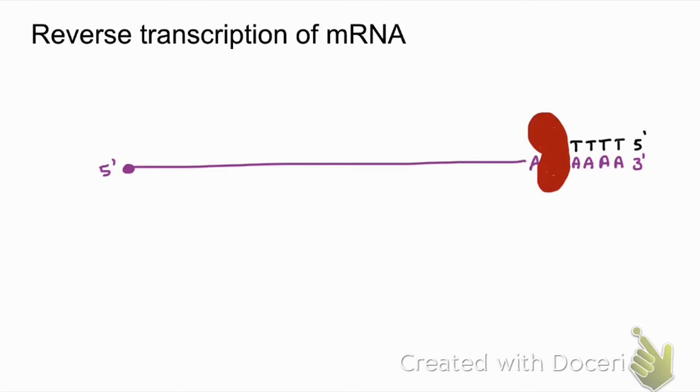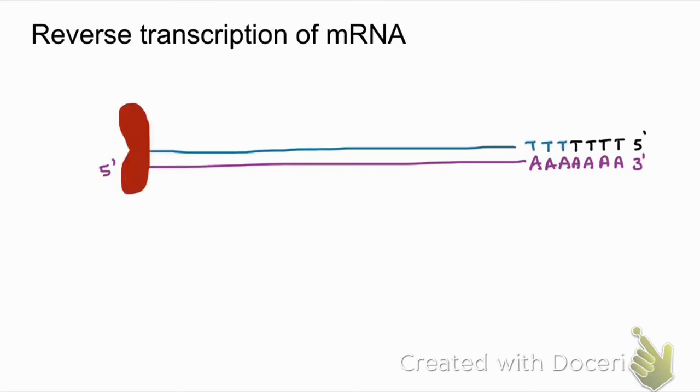Reverse transcriptase is an enzyme that reads an RNA template and produces DNA. And it, like all other polymerases that we've talked about, is going to proceed in a 5' to 3' direction of the strand that it is making. So this particular reverse transcriptase will begin where that oligo-dT primer is located, and it will proceed toward the 5' end of the mRNA, and all the while, as it's doing that, it's going to be making cDNA, or complementary DNA.